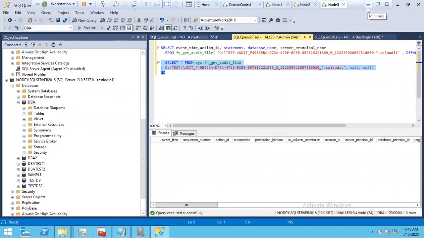Instead of spending time, I'll get the query later. So now we've seen how to create it. So now I'll see it later.